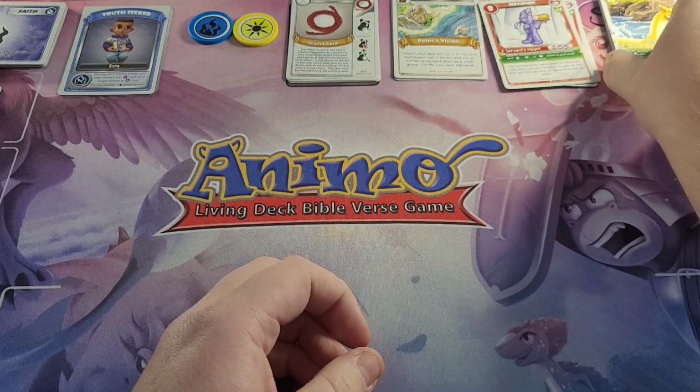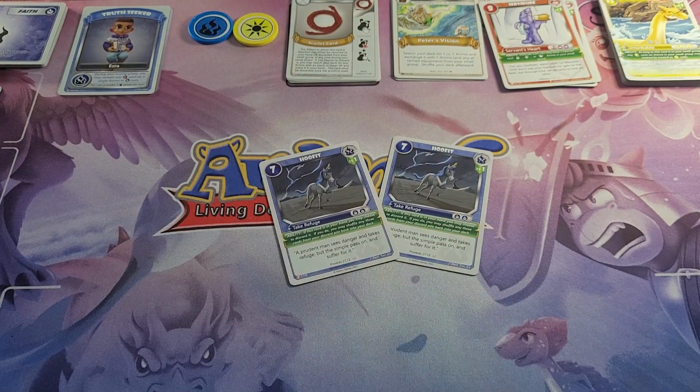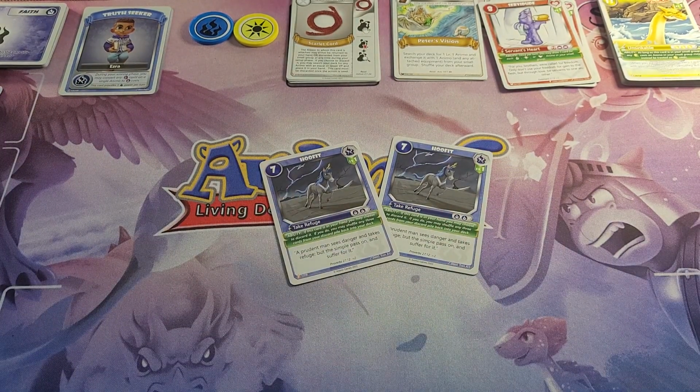Next, moving on to our Faith Animo. We have 2 Hoofit level 1s, who has the ability that says if this card's in your hand, you may choose to discard it. If you do, shuffle any 3 cards from your discard pile back into your deck.